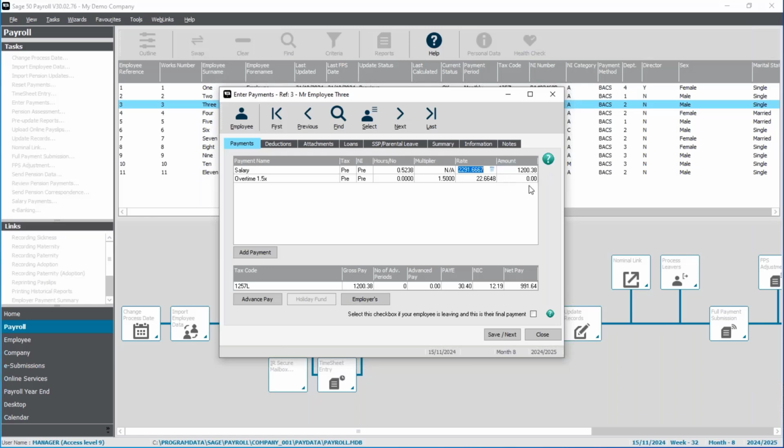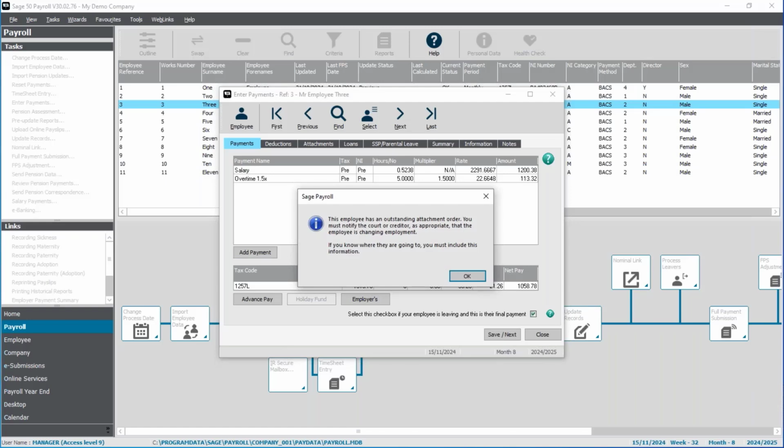So this is a reduced salary amount that I'm paying them, but I do have some overtime that I owe them from last month, and I've made sure I've got all the overtime information that I need. So I've got 5 hours here that we're going to pay them, and I've done a check and the employee has taken all the holiday that they were owed up to their leaving date. So I don't need to worry about holiday pay in this particular scenario. What I will do now that I've entered these payments is tick this box at the bottom of the screen.